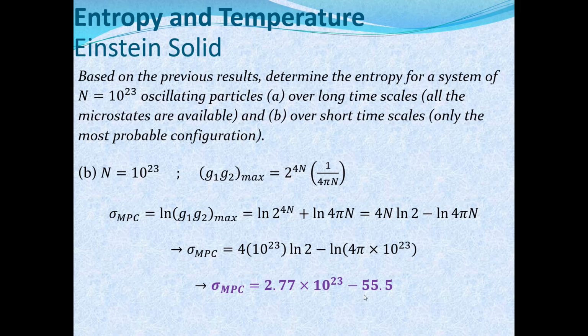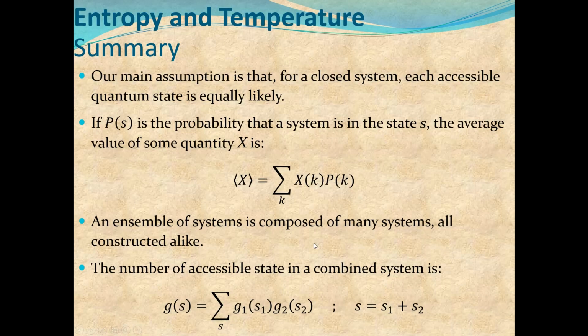So the reason I had them separated is because the value of the entropy is going to be so drastically large that the difference, on the calculator at least, won't pop up. So by keeping it separate like that, we actually will see that there is a slight difference between them. This is also one of the reasons why we want to consider a difference in entropy rather than an absolute value of entropy. So we can see here that the entropy for the most probable configuration is a little bit lower than the total, but not significantly lower.